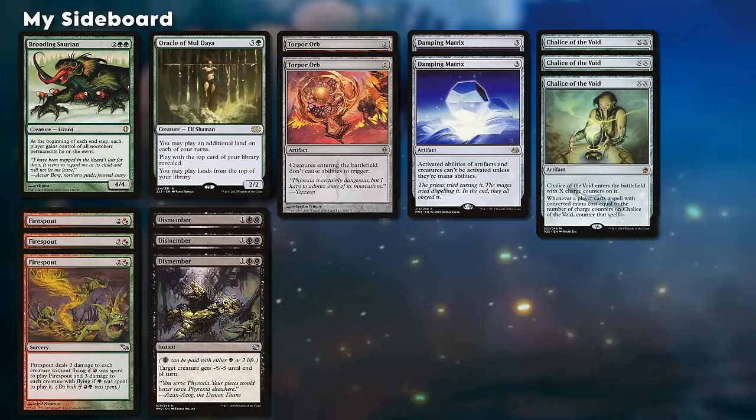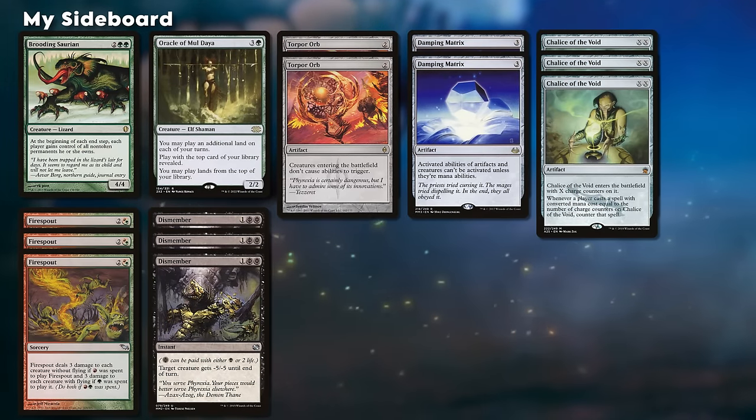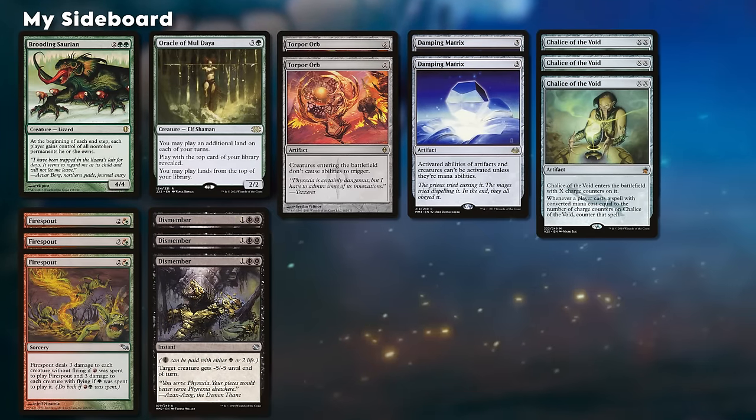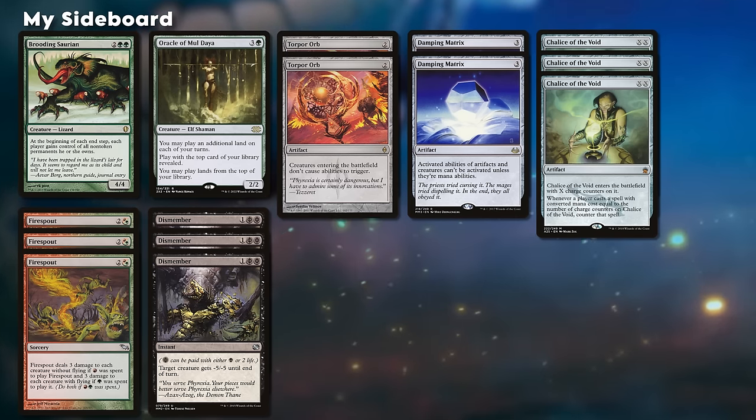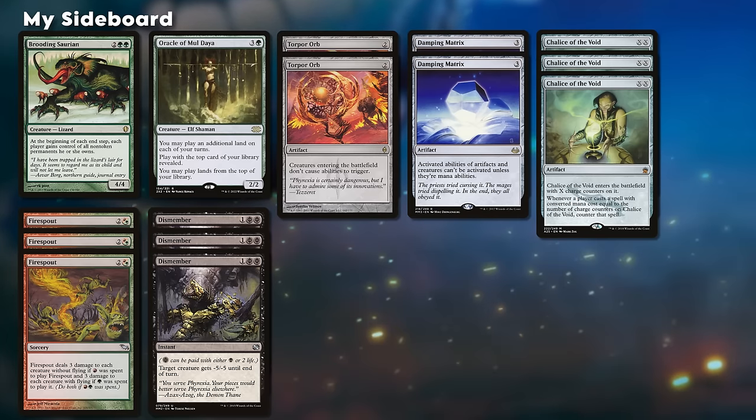This is 2011. The Modern landscape was completely different than what it is now, and it was very different than what it was when Andrea's deck existed. So I don't have anything in my sideboard for it. I have some cards against Affinity, which Andrea plays a lot of artifacts, but in this case, it just doesn't do enough. I think in this case, we're just keeping the deck as is.